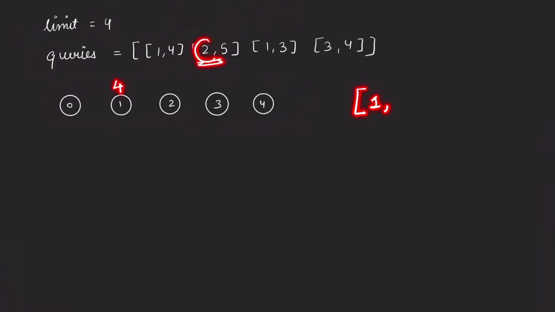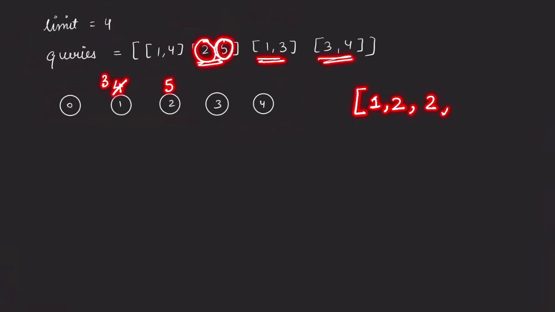Then next is that to the ball 2 we are giving a color of 5. So we gave a color 5 over here. Now we have two distinct colors. So for the second query the answer will be 2. Then in the third query we are giving a color of 3 to ball 1. So we are giving a color 3 over here. We are overwriting the color. So right now the distinct colors are 2 only, 3 and 5. So the answer will be 2.